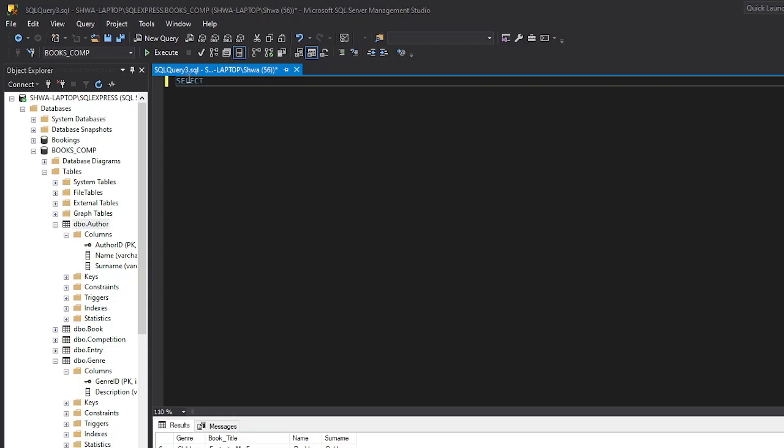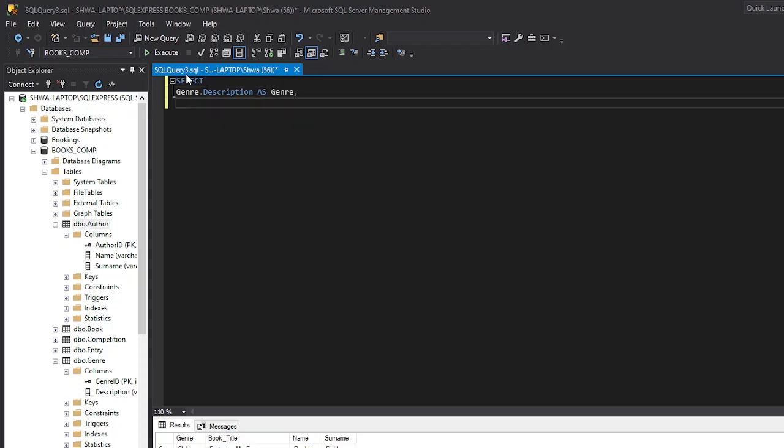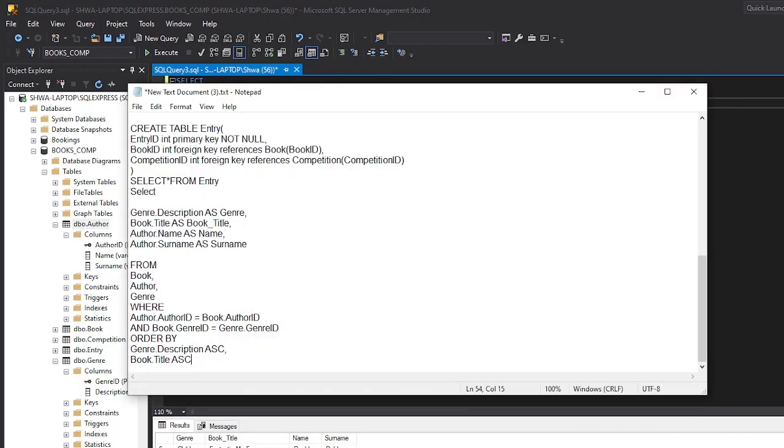So select, and from here, say genre dot description as genre. Okay, I'm just gonna copy this.